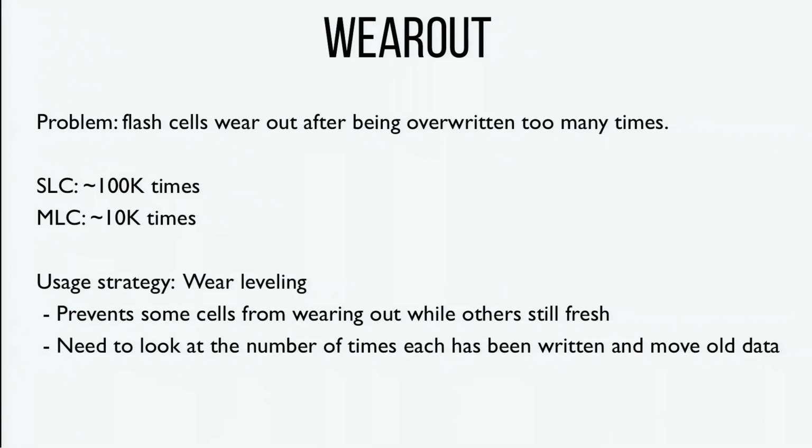What devices are going to need to do, or what the file system is going to need to do on top of that device, is what's called wear leveling, where you want all of the cells to die at about the same time, because that's when your device dies, right? It'd be very bad if you just kept writing to one cell over and over again, that cell dies, and then you basically have to throw away your whole device. Whereas if you had done wear leveling, you had made all the cells be written about the same number of times, then you're going to prolong the lifetime of that device. So that's what we're going to worry a little bit about. How can we do wear leveling so that all of the cells have the same number of writes over time?